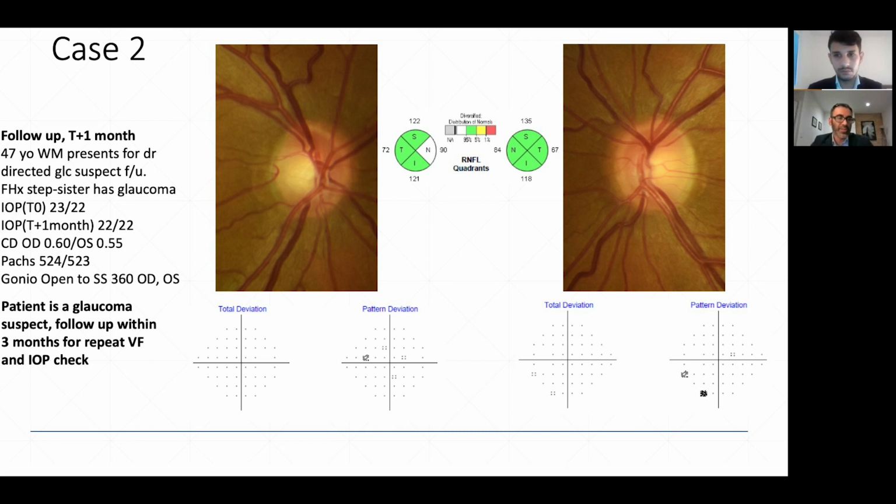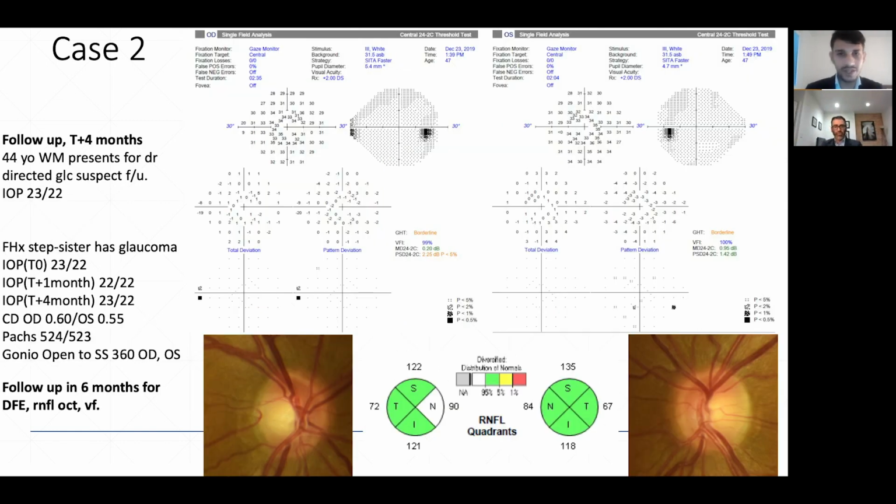Because if this patient is going to be your patient, he's 47 years old, he's going to be your patient for life. Having 2 visual fields and a couple of OCTs back in 2019 or 2020, and then seeing this patient now at 57, 10 years from now, it's always good to have some of that data. I have an example coming up where having that longitudinal data is quite helpful. So, yeah, I'm there with you. Yep, the more data we have, the better.